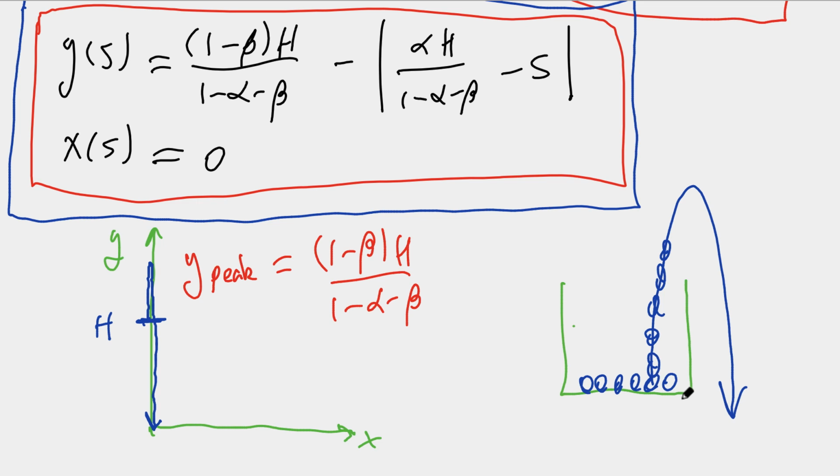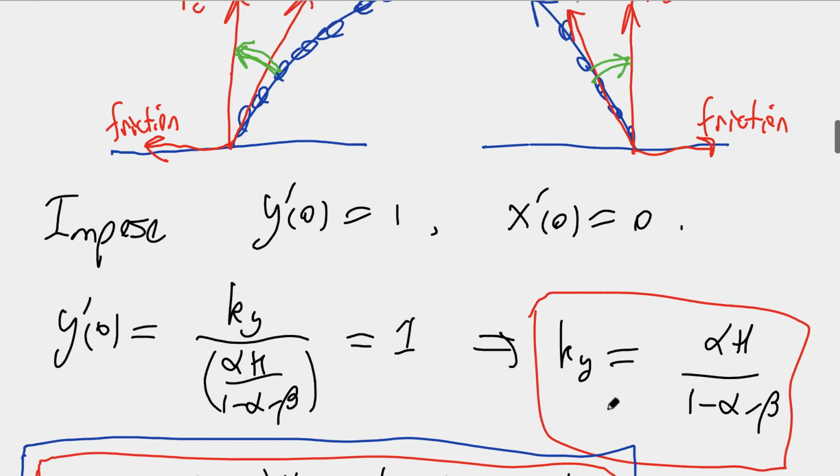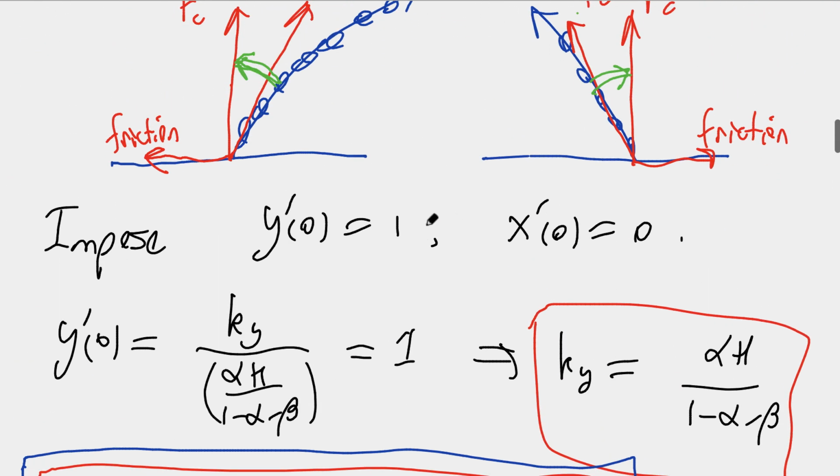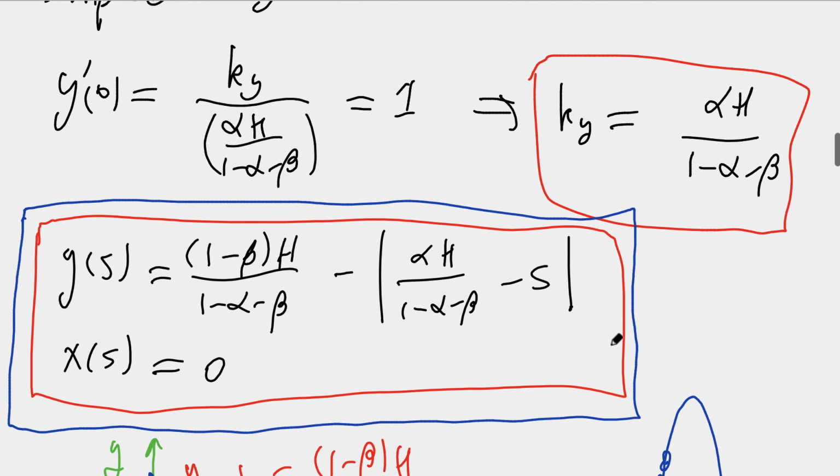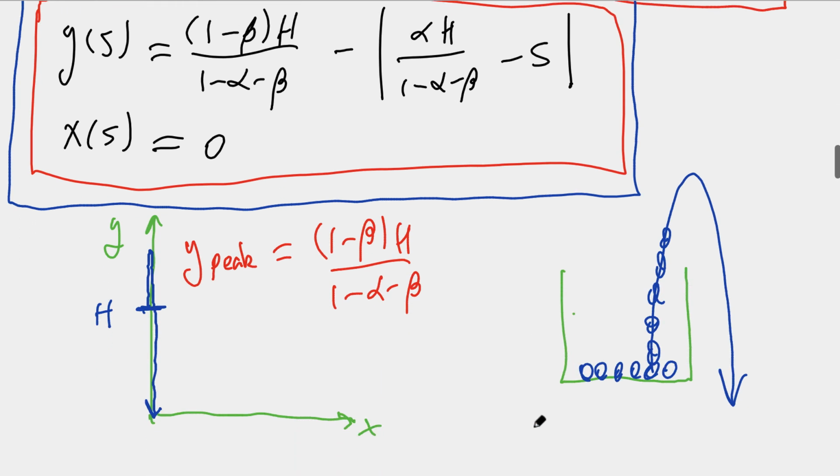The tendency of the chain to want to shrink to a 0 width can be reduced by tilting the container. In that case, the chain still wants to leave the container at right angles to the container, but that's no longer in the vertical direction. So you can see how the calculation would go. You would replace this 1 with, say, cosine of the angle of the container, and that would change the value of k sub y slightly and give a solution that has a finite width.